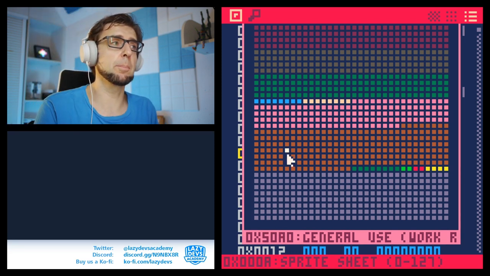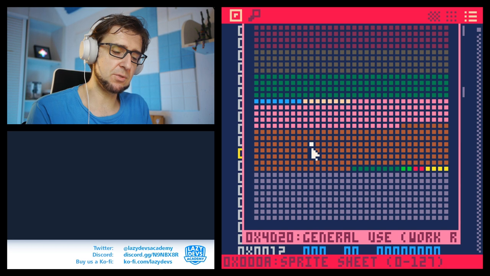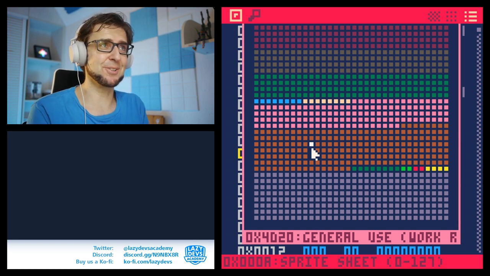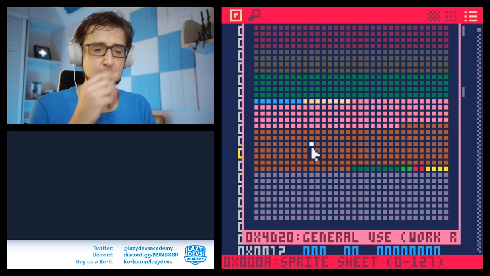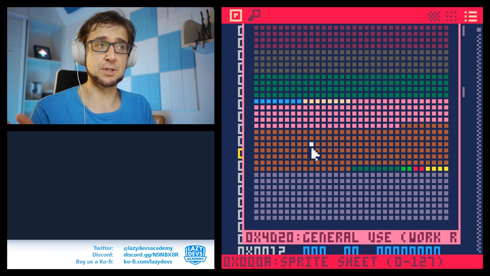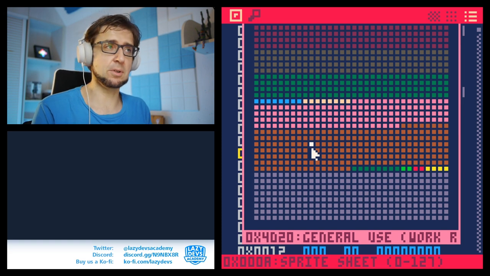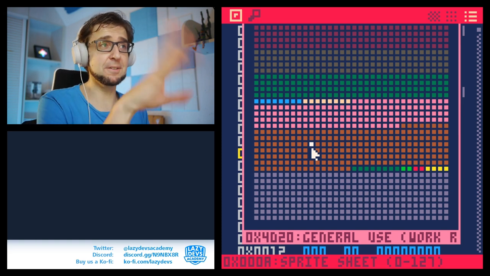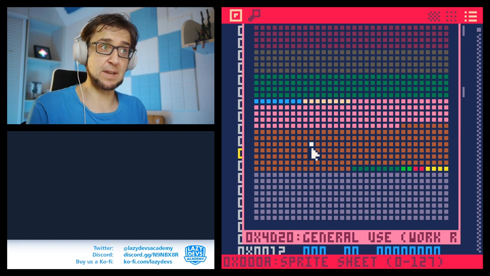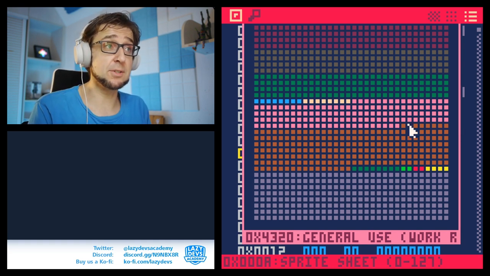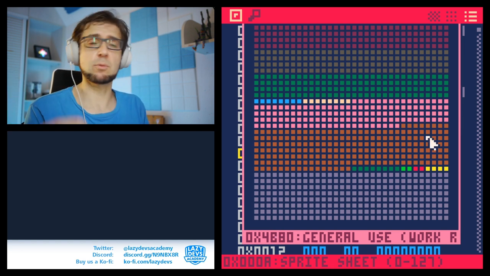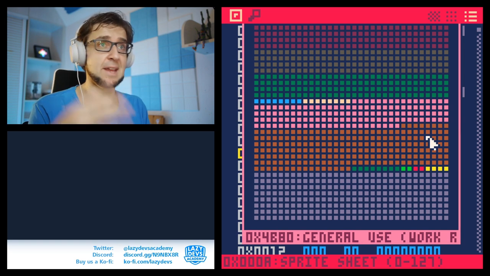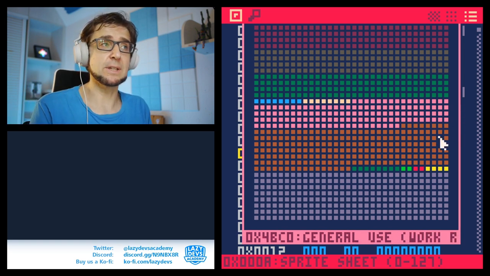This is general use. The brown part is general use RAM. This is interesting because when I started out research on this, I thought this worked differently than it actually does. In most computers, all of the variables that you have in your program also live in the RAM. Whenever you create a variable that has some value in it, the computer will reserve a bunch of bytes from this memory for this variable. And whatever is inside this variable, whether it's a number or a string or an array, will be encoded inside this memory.